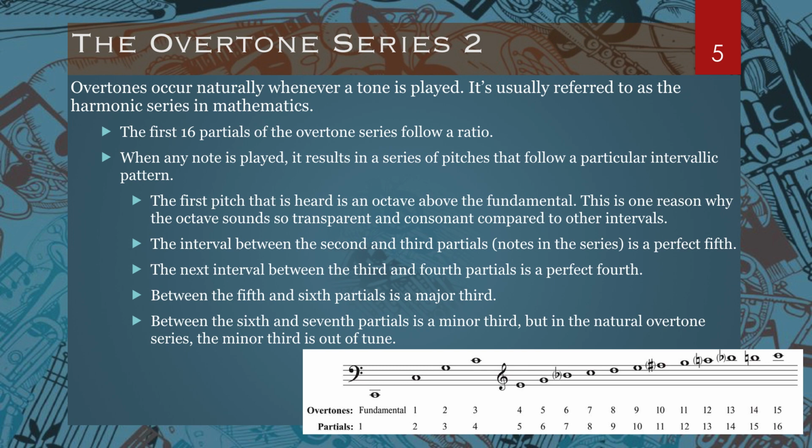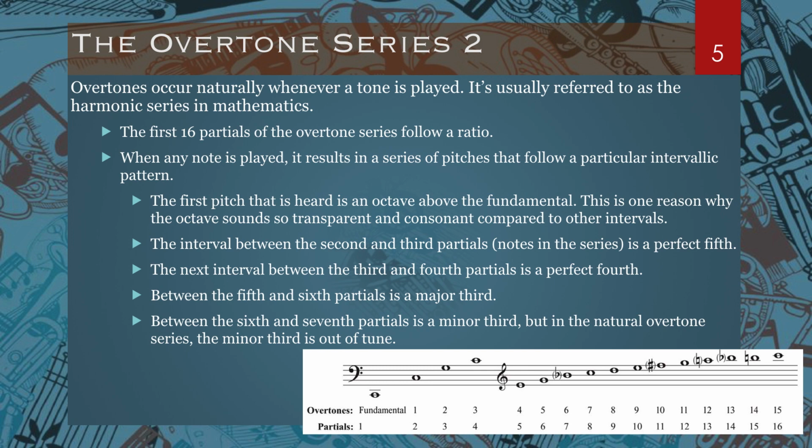Overtones simply occur over the fundamental, and we start numbering them after the initial fundamental pitch. Partials include every single pitch in the Overtone series, including the fundamental. That's what you really need to take away from all this. Also, you should vaguely understand that the Overtone series serves as a basis for the creation of many of our chords and major and minor scales.